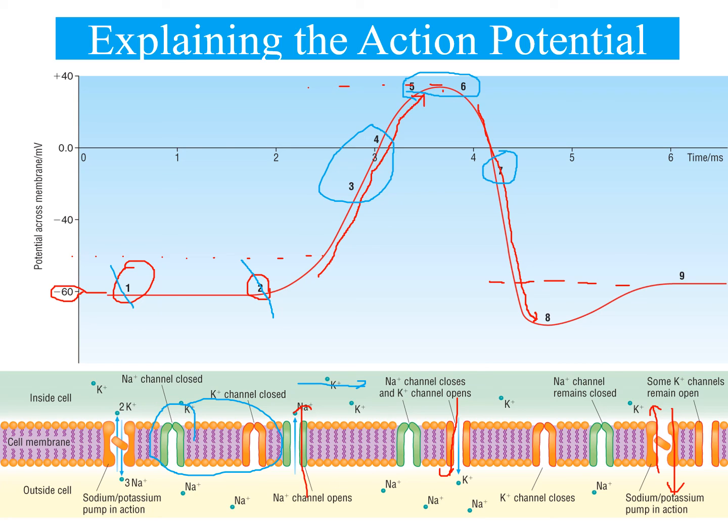And then we go to number 8, hyperpolarization in the refractory period, where too many positive ions have left, and therefore it becomes even more negative than the minus 60 it was before, maybe down to minus 80 millivolts, let's say. That is a refractory period where the nerve will not fire another action potential until the charge is restored. Back to number 9, which is when the resting potential is restored due to the sodium potassium pump again, and the sodium and potassium channels being closed.